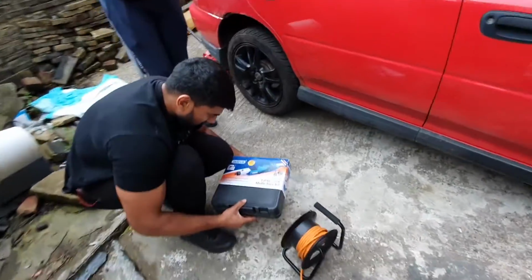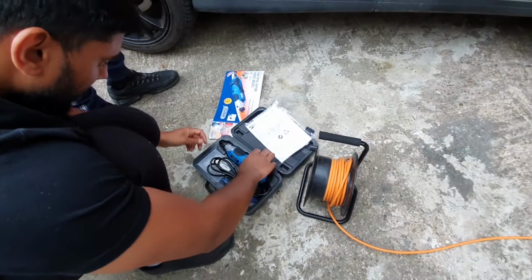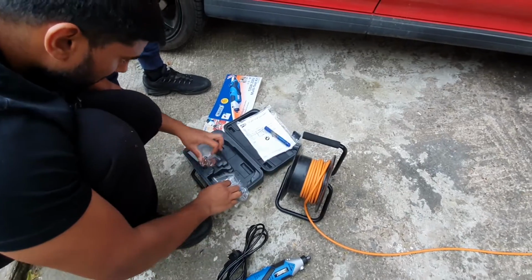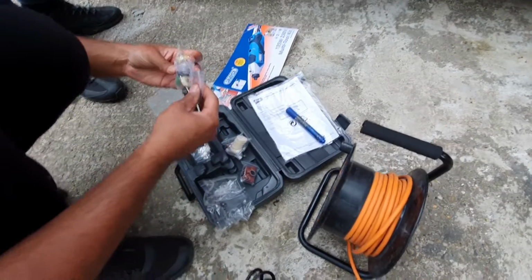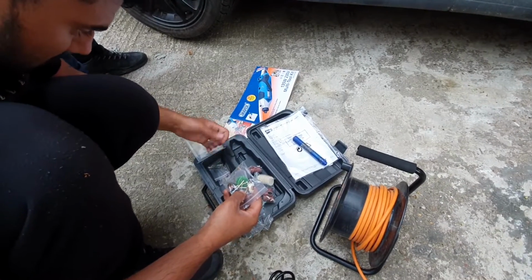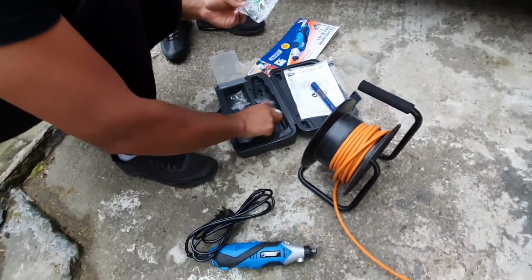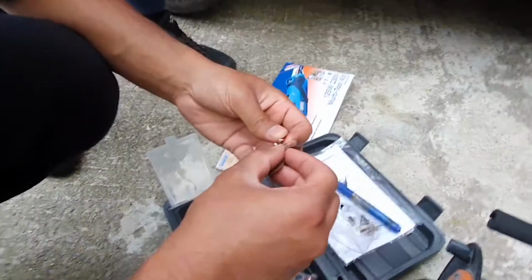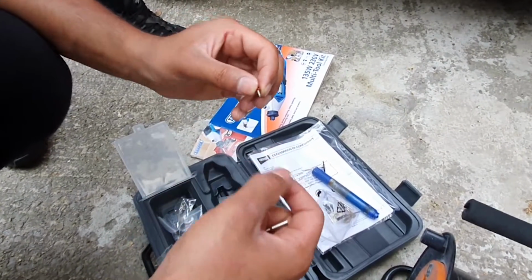What we're using for this is a little Dremel kit. Let's open it up. It's this thing here, it comes with a permanent marker. Oh, that's good. What we need to do is find bits on the back side. Need to find the cutting blade. Where's the cutting one? Is it a sharp blade? No, they look like blades. Oh, they're in that green thing. Hold on, I have to pull this one off. It's so delicate, man. Look, it's gone already.